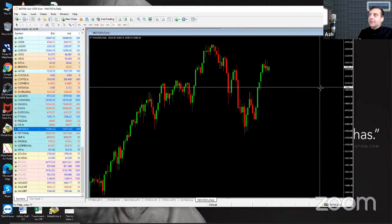Now, if this is to come down, it's also saying that the Dow won't come down anywhere near as much as the Nasdaq. So this is what a hedge trade is. You sell one against the other, so you effectively create your own pair. We trade currencies in pairs, like the Aussie versus the dollar and all this sort of thing, but here we'd be creating our own index pair.